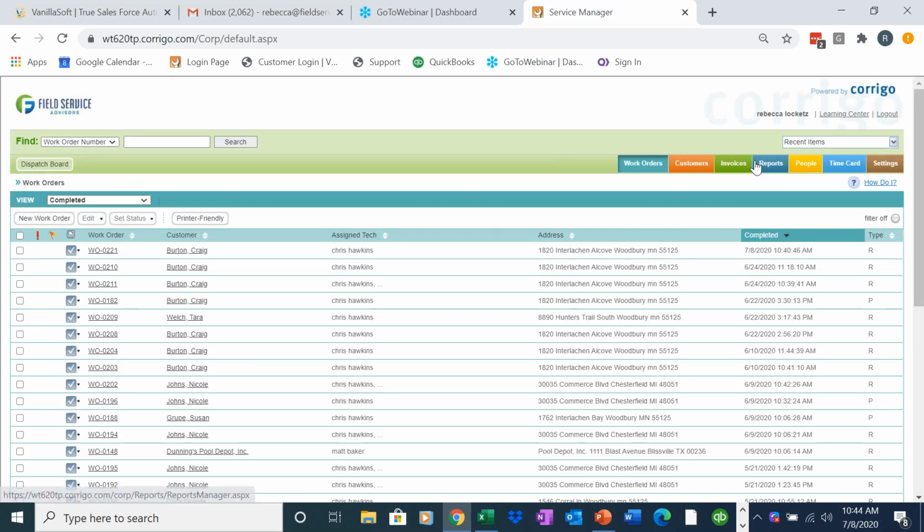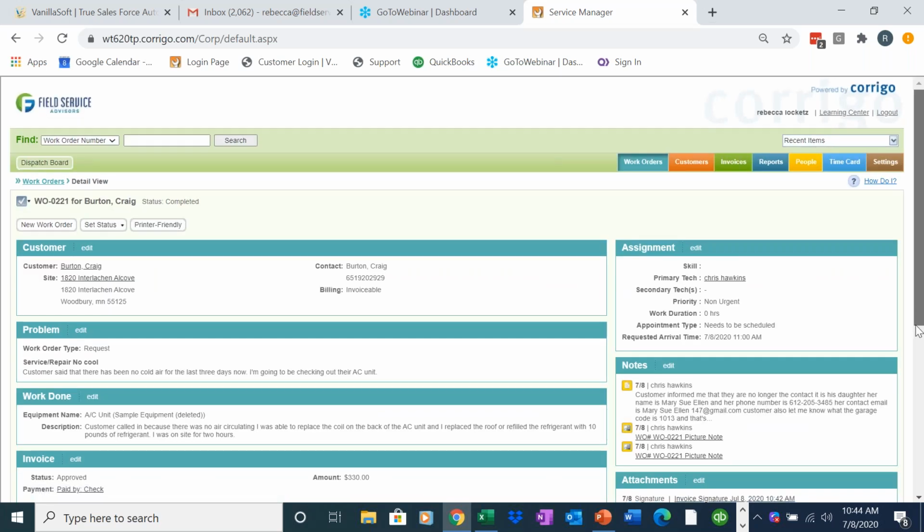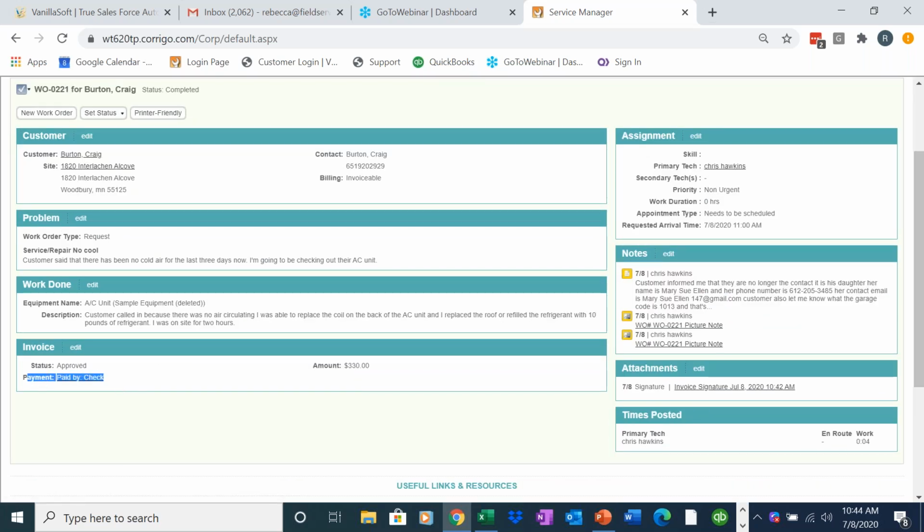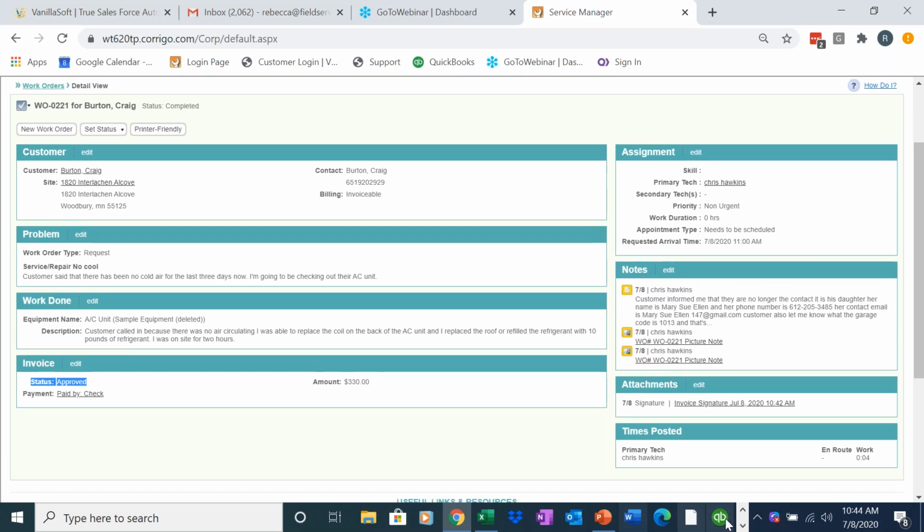And when I'm ready to go ahead and synchronize with QuickBooks, you can see that it's paid with check and it's been approved. So anytime a payment is taken in the field, it's automatically moved to the approved status, which lets QuickBooks know that it's available to export.